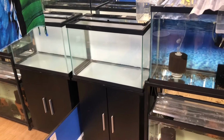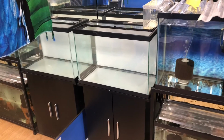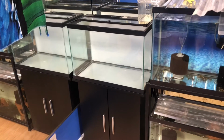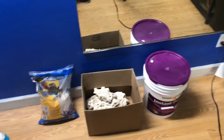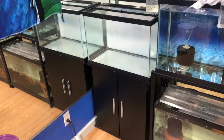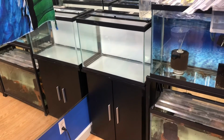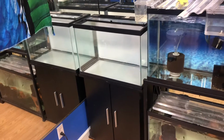So we're going to fill the tank up. Let's get that all set up. I'm going to do that now. Then hopefully later we can place our rocks and then add some sand in there. Since this is dry sand, I'm probably going to siphon some water out of the tank into a bucket, mix the sand up, and kind of help it sink so it doesn't float so much, and I get some of the murkiness out. And then we're just going to slowly add it in there.